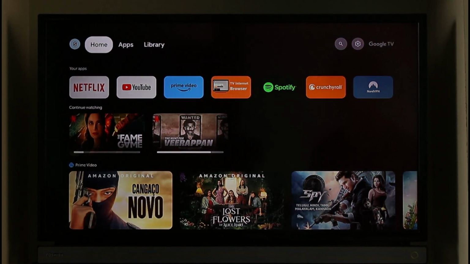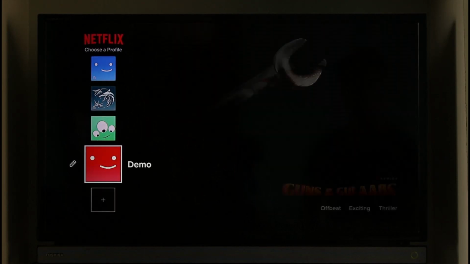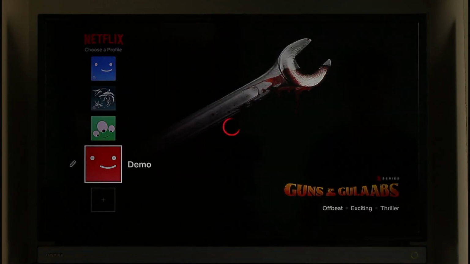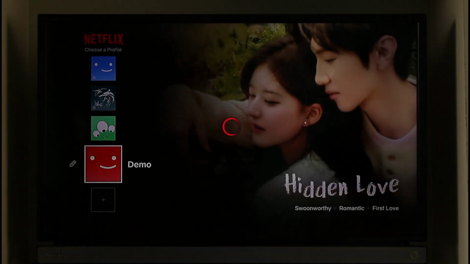The problem with the Netflix app on TV is that it doesn't give you the logout or the sign out option, because I can prove it to you if I open the Netflix application here and then I just go ahead and log into my account. You can see I do not have the logout button in this case. So how do I log out of my Netflix app on TV?